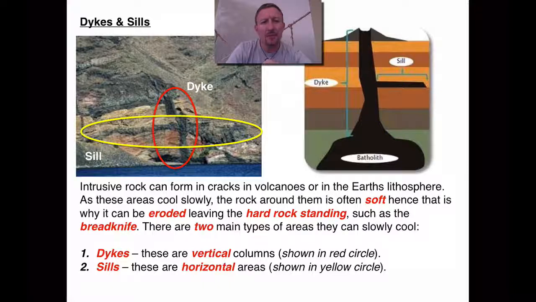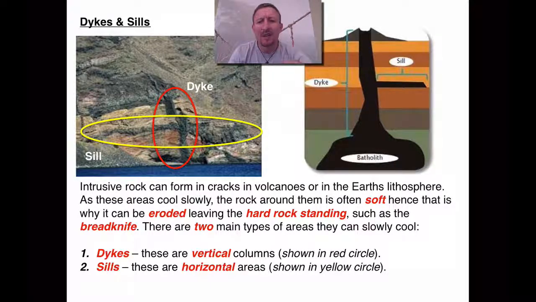Now you can see in the picture on the left hand side here, the red circle denotes the dike, and you can see that lovely grey vertical area going up through the rock. Now it hasn't been able to penetrate all the way up through the mountain, but you can see that you get a different type of rock forming due to the lava flowing up through that vertical section. Cracks then will have occurred between layers of rock, and hence that's why we get the sills, which is denoted by the yellow circle or ellipse that you've got in that diagram.